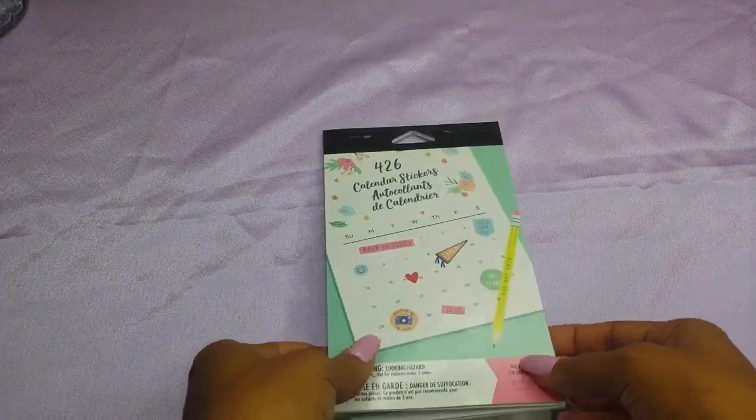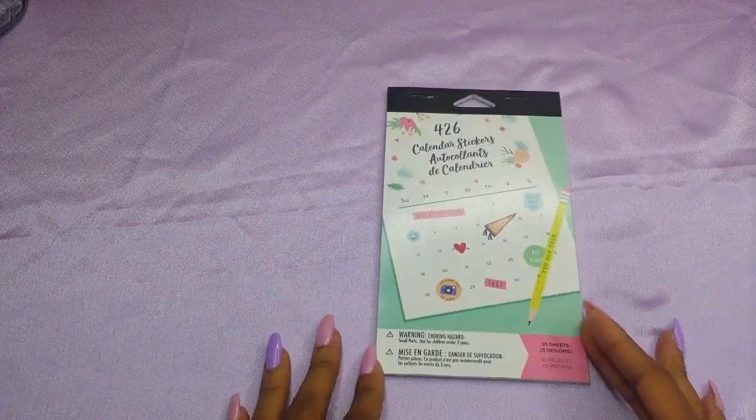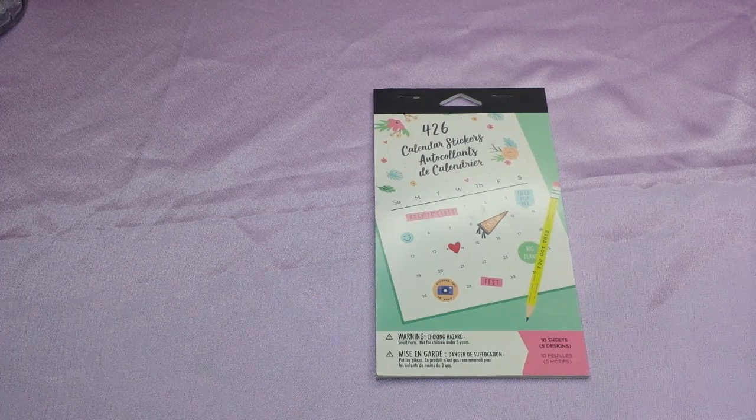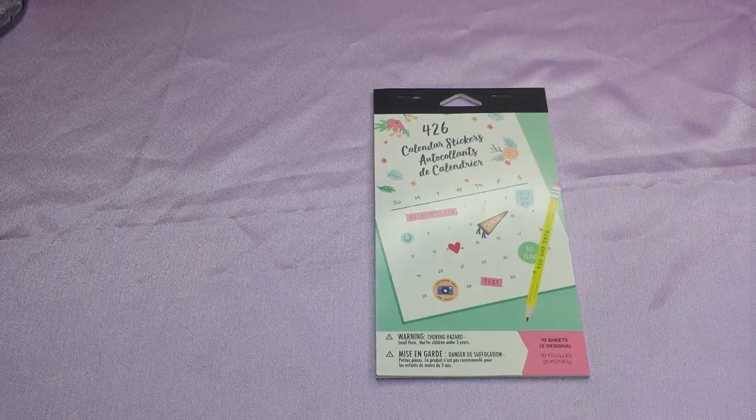But this is not what this video is about. This video is about stickers. So I'm going to flip through all of these stickers. I am going to speed up the video, add some instruments and music over top so you guys can see. Again, these are all from Walmart. They're great. So let's just dive straight into this.